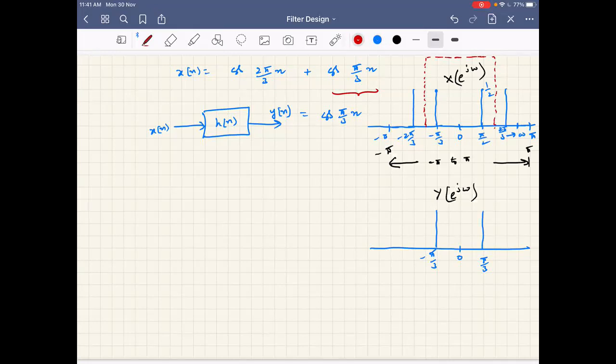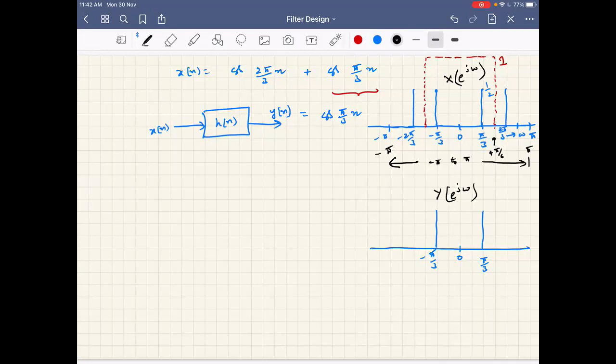That's what will happen. The filter height here is 1 and the filter height in this region is 0. Say this is up to pi by 3, and based on this we can write it as pi by 6 into 4 pi by 6. Similarly, minus 4 pi by 6 will be here. The exact cutoff frequencies, up to where the filter has to pass and after which it has to attenuate, we can decide later. We will see how to design them later.